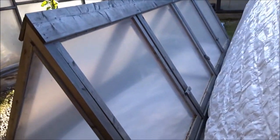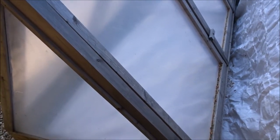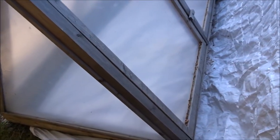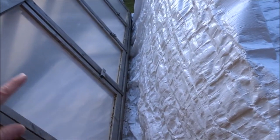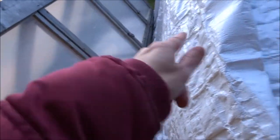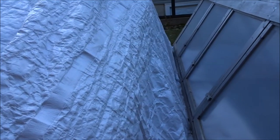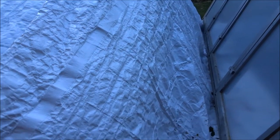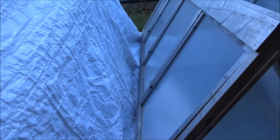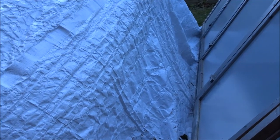For the sides, since we already had these quite heavy cold frames, we used those to pin it down. Now, if you don't have something heavy to go on either side, you'd do the same thing as I did from front to back — you would take the grommets and on each one, bungee the grommets together underneath the car, and then you'll have a full cover for the winter. But we have these nice heavy cold frames here, so that made it great to just put them on top and hold the rest of it down.